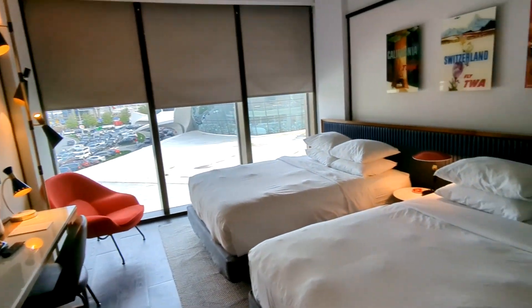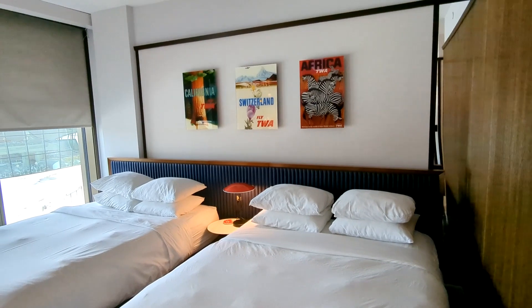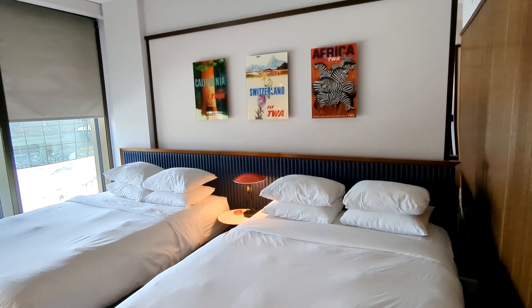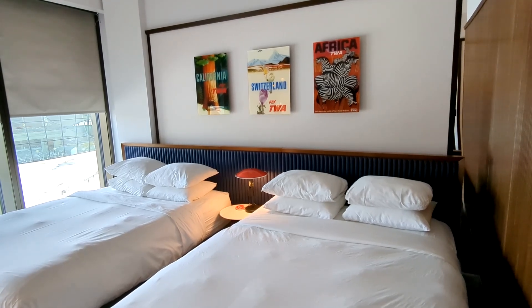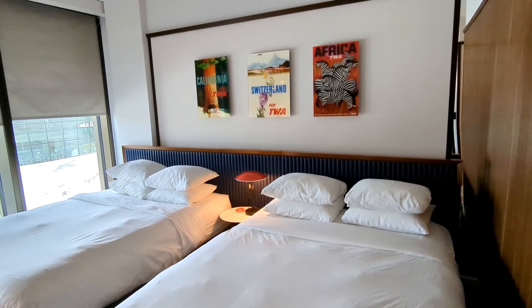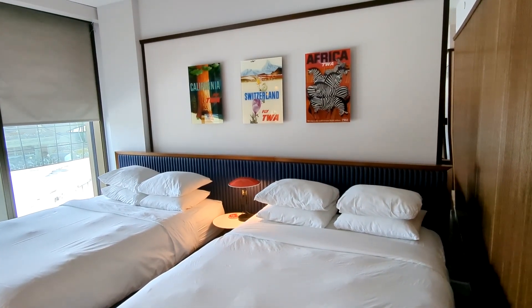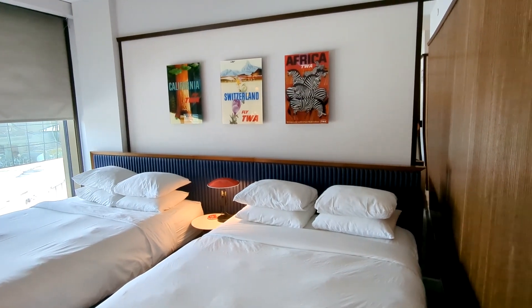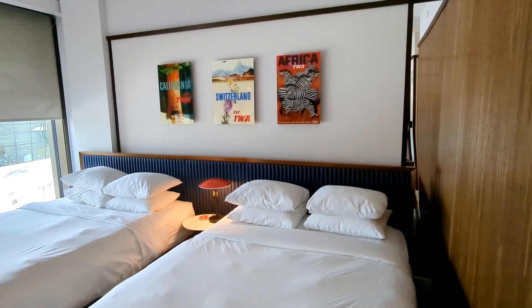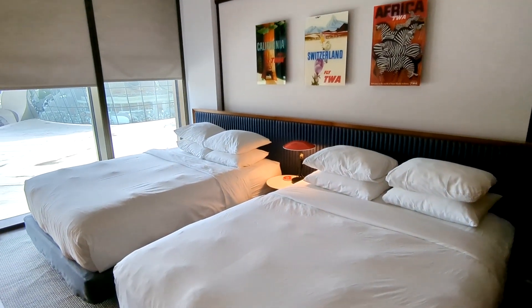This has been a room tour of the very much mid-century, retro-styled TWA Hotel here at JFK Airport near Terminal 5. It's the only hotel on the grounds of JFK, which is a major international hub on the East Coast of the U.S. If you have one night to stay here or a long 10-hour connection like I do, you might want to get a day room or an overnight room and check out this awesome retro hotel at JFK Airport.